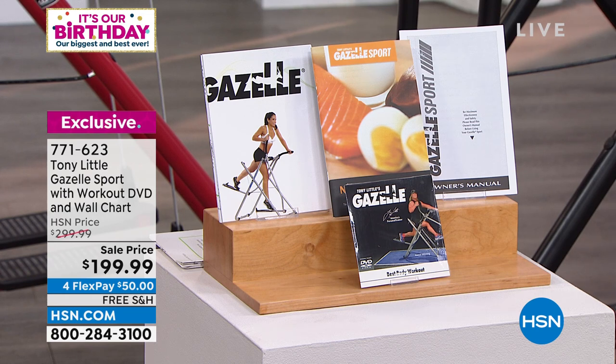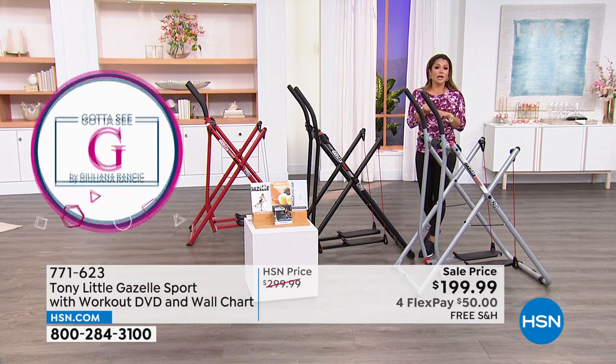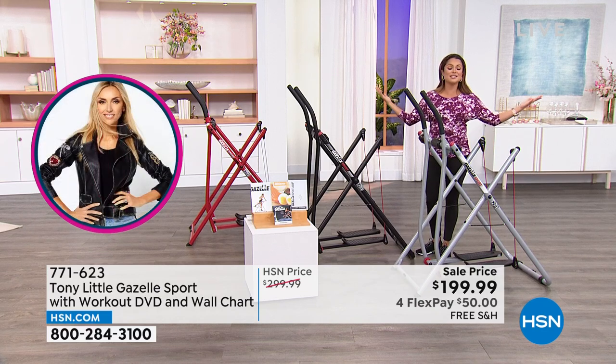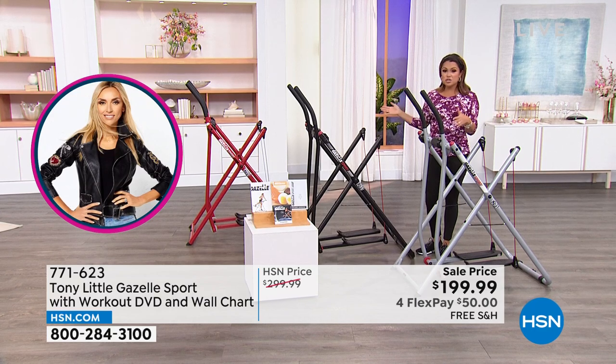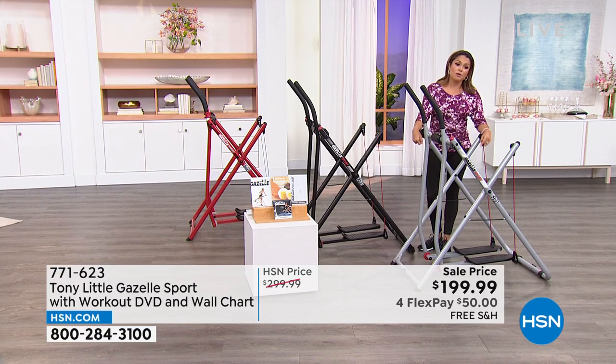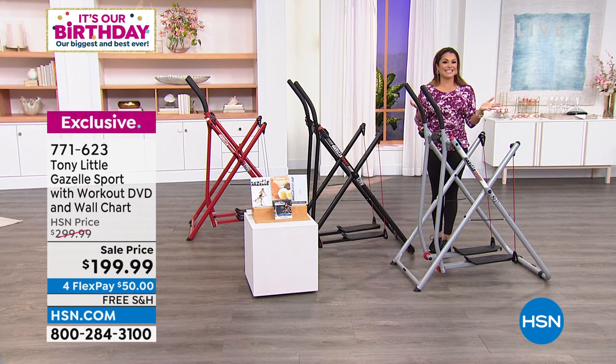Three different colors: silver, black, and red. We've got a couple hundred in each color. The silver gray is our front runner and most popular option. These are in stock, ready to ship — it's been hard to find the Gazelle for quite some time, but these couple hundred are here on sale. $100 savings today, free shipping and handling, four flex pay means $50 gets it home and you pay $50 every month with no interest. You have a full 30 days to try it out, and if you don't love it — if it's not the most fun exercise, if you don't feel a difference — send it back. We want you to be happy.